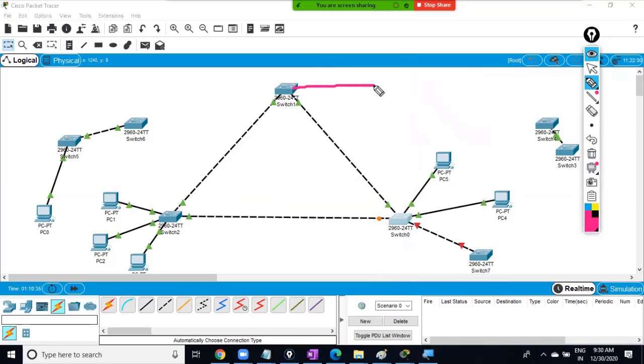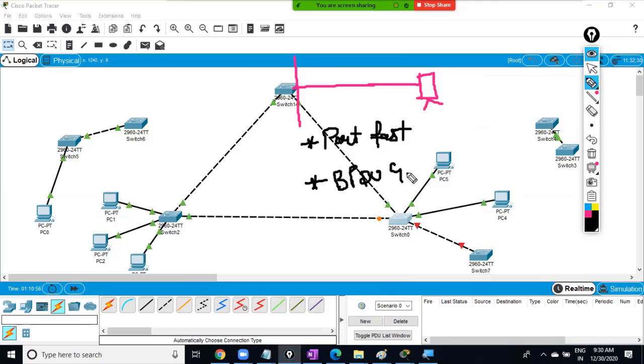See, this is one interface here. I have to connect an end device here. Okay. First, what have I enabled? PortFast. Do you agree with this feature? Why? Because we are going to skip the listening and learning states. Next, I'll enable BPDU Guard. It will protect my existing network from outsiders.